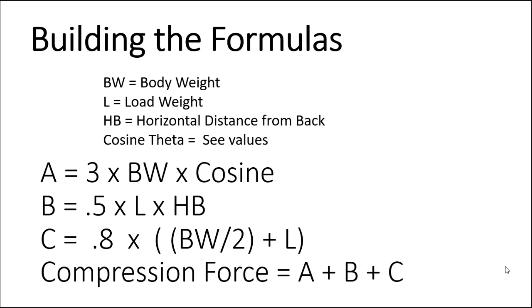I've gone ahead and put the formulas up on the screen for you for convenience, so you have them to look at. Now our next step will be to build each one of these formulas inside of Excel in the appropriate cells. So we have our 4 formulas. We have A, B, C, and then the final compression force formula, which adds the 3 together. And from the labels you can see where they all go in the spreadsheet. So your task right now is to go ahead and take a stab at building these 4 formulas inside of Excel. I will go through each one of them and show you how I do it after you're done.